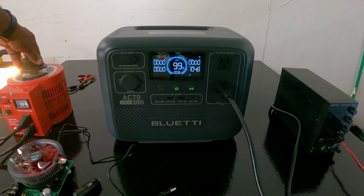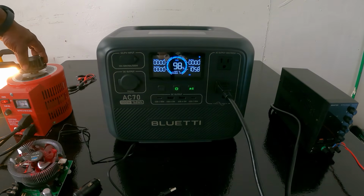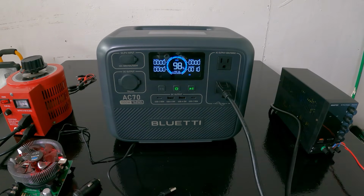Let's get to 1,059. So it will support the load, but let's see what the voltage looks like while it's doing it. So let's step that off. Let's turn that off.